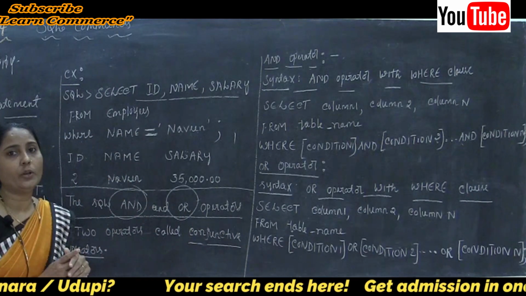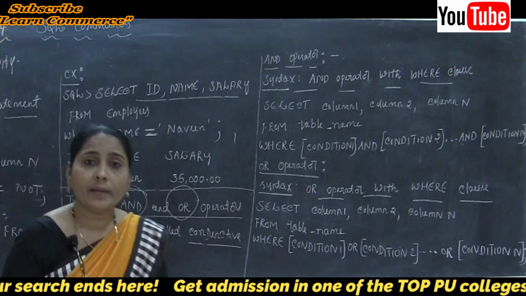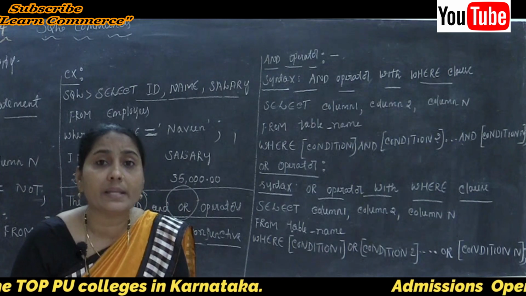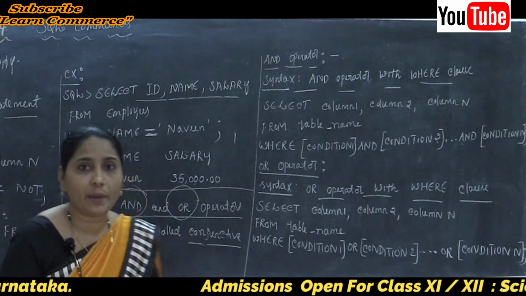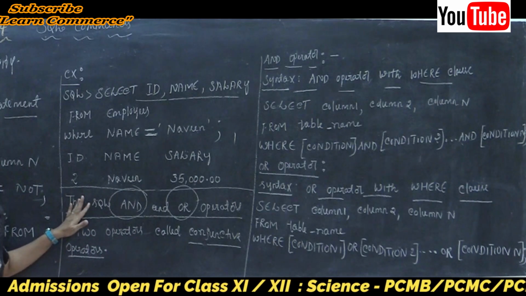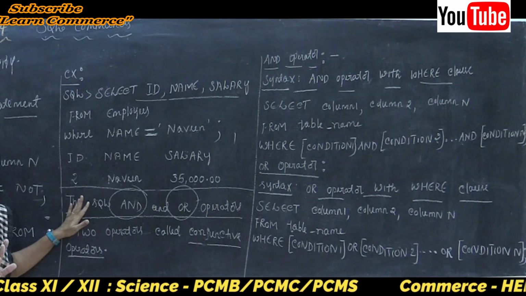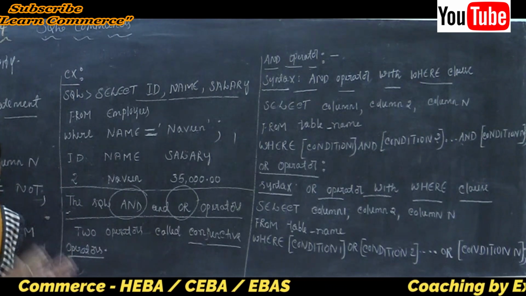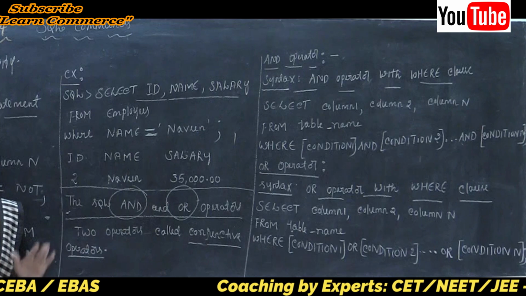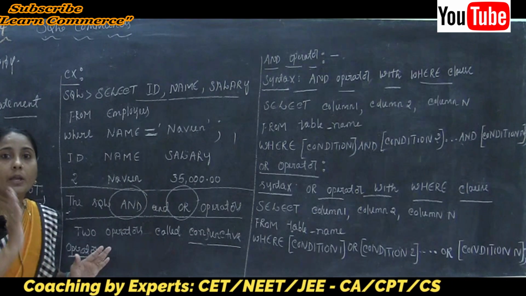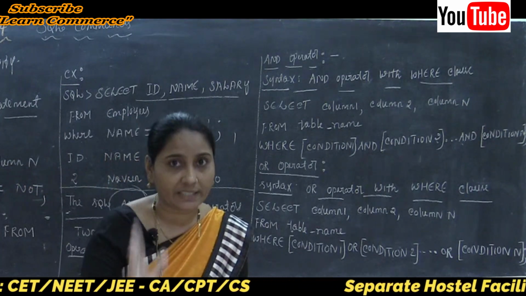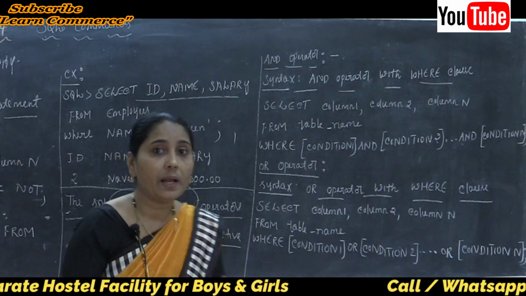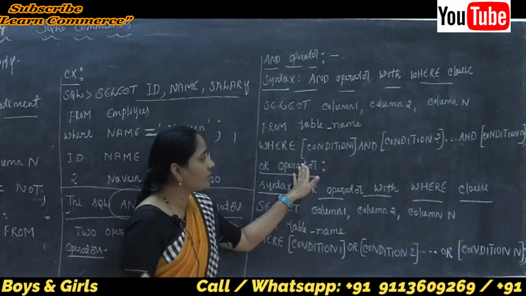But the most important note about our AND operator, when it displays the answer in our result set or result table, is that all the conditions separated by AND must be true. However many conditions you use in the WHERE clause, all of them must be satisfied. Only if all those conditions are satisfied will it display the answer in our result table.